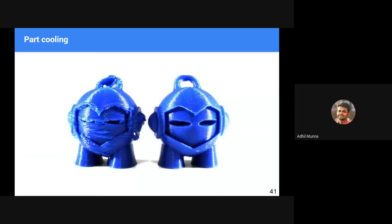Part cooling is extremely important in the case of a 3D printer because, as you can see, this particular one was printed without a part cooling fan, and this one was printed with a part cooling fan. Without part cooling, the molten plastic doesn't cool down quickly. As a result, when a 3D printer lays down a layer, it remains molten for a longer time, and when more and more plastic comes on top of it, it becomes heavy and sags downwards, compromising the quality. That is where part cooling comes in. It rapidly cools the molten layer that is deposited, even while the nozzle is printing. So you have a rigid bottom layer which can support even more molten layers on top. As a result, quality improves.